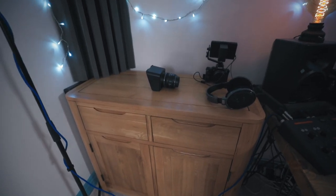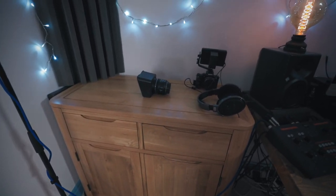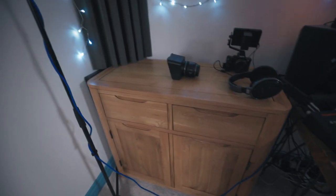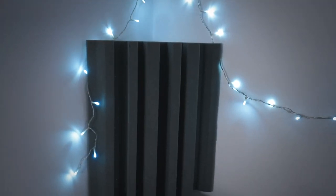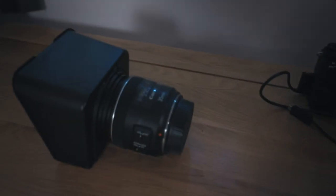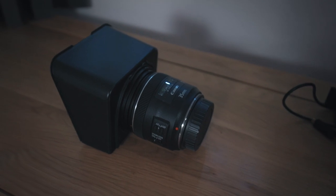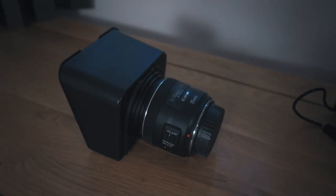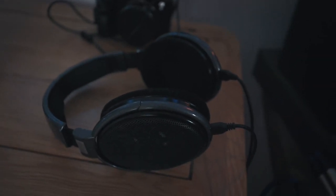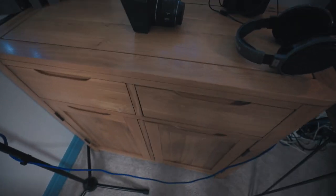And this is where I'm gonna be shooting all of my sort of product B-roll shots and that kind of thing. And it's a storage cabinet. It's not very interesting. Bass trap, of course, for better sound. I've just been filming and I use this, the Canon 35 F2, which is really, really good. A7S II on standby. Sennheiser headphones, very good open back for accurate sound. In here, I don't know if you're interested, I'll show you anyway.